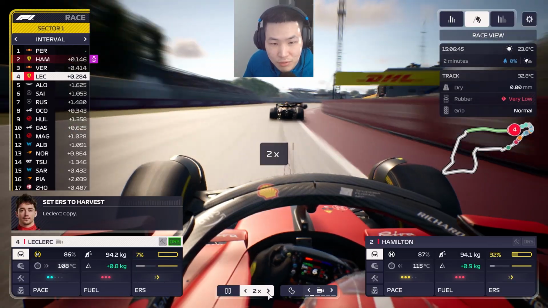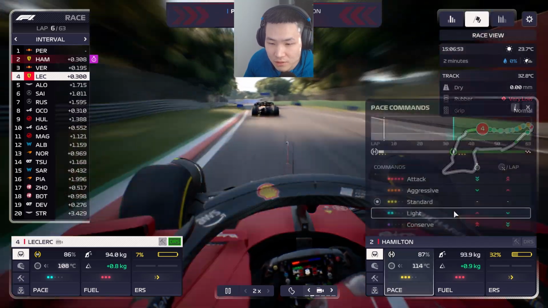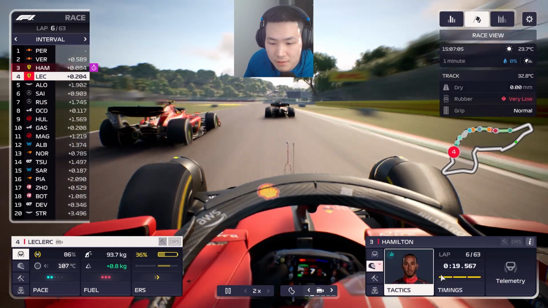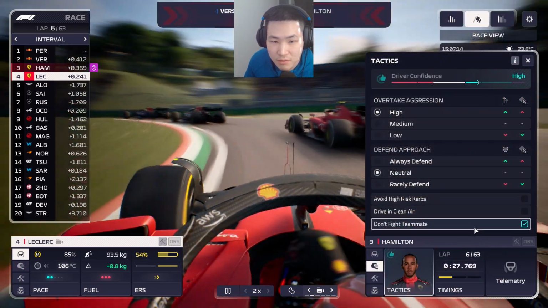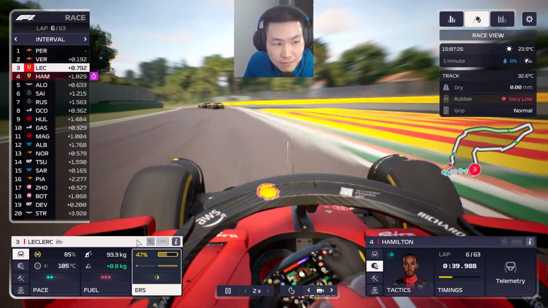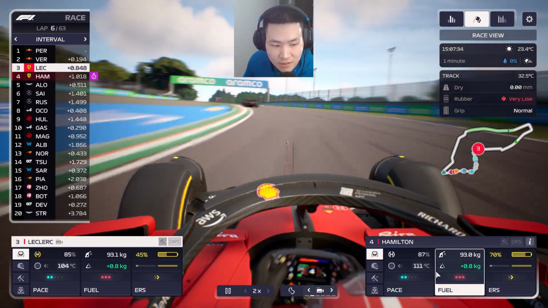So it's a battle between the Red Bulls and Ferraris. Perez overtakes Hamilton, which is fine. We can take this opportunity to tell Hamilton to go light on the tires. Perhaps Hamilton should not fight teammate. Let him through. There we go. Because Leclerc has the better tires right now. Okay, Hamilton, you need to stay close, mate. You can't be falling this far back.